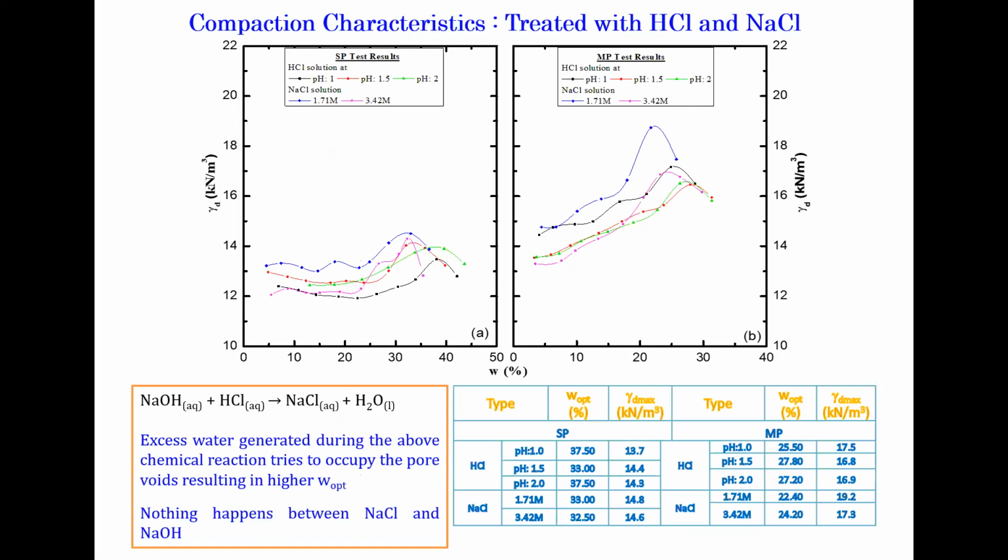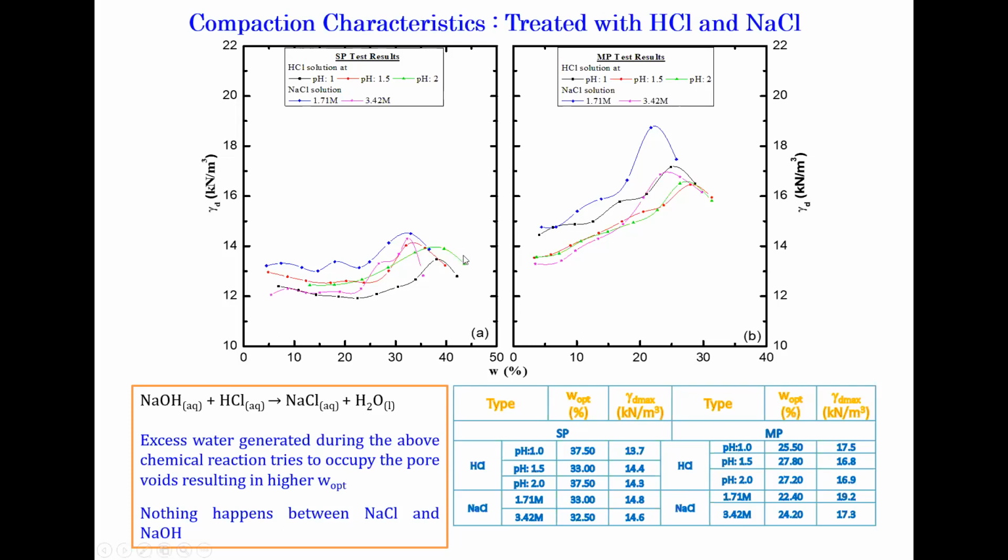So then, the next alternative that we look at is red mud, which is a highly alkaline material. If you look at most of the literature, they simply suggest: can we not neutralize these with simple NaCl and HCl? So these are the compaction results of the red mud amended with NaCl and HCl.